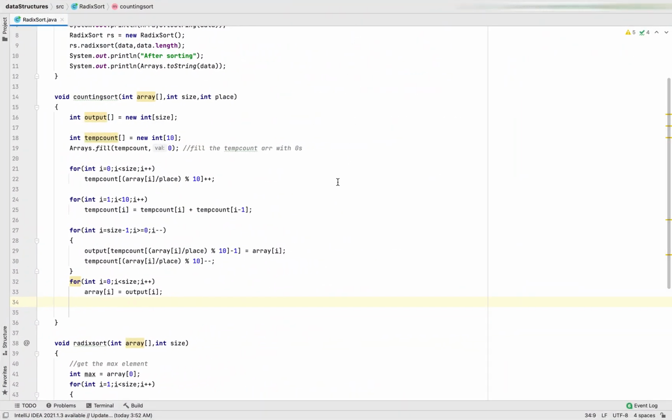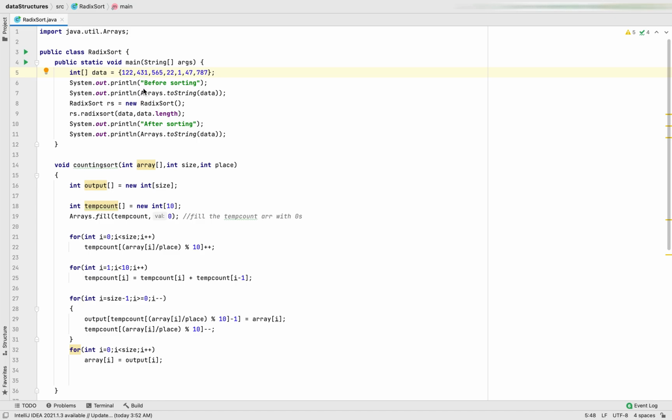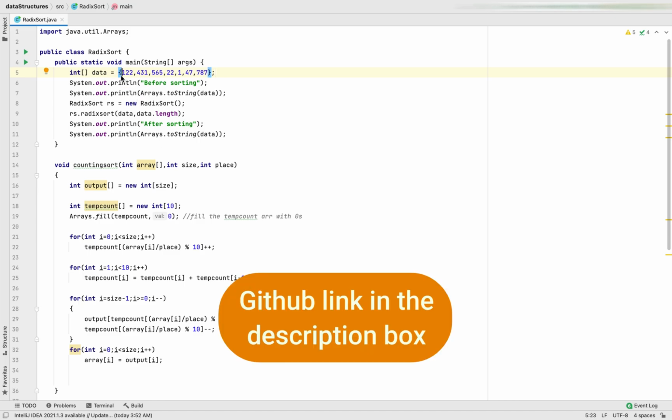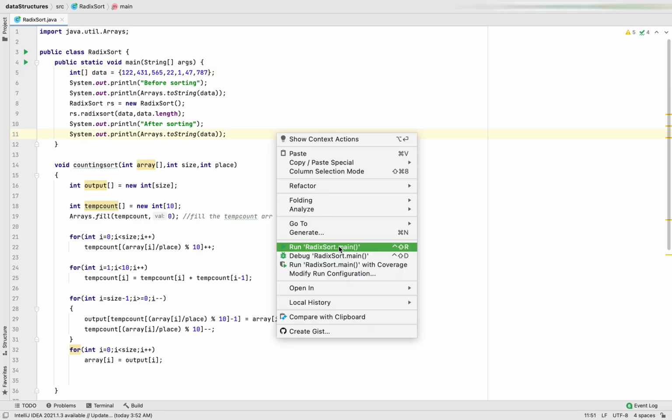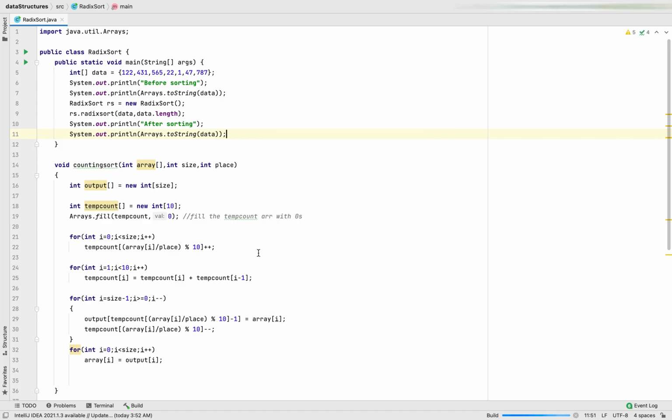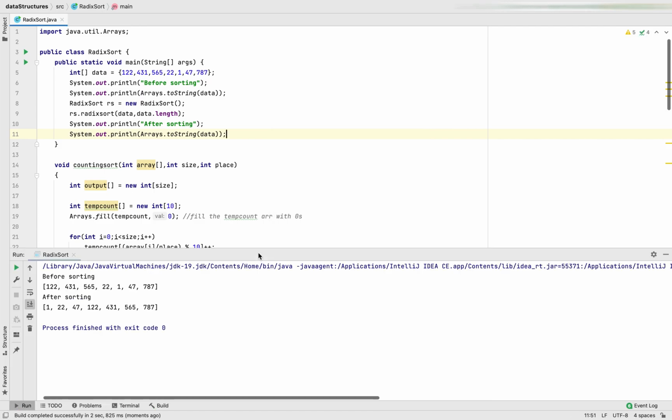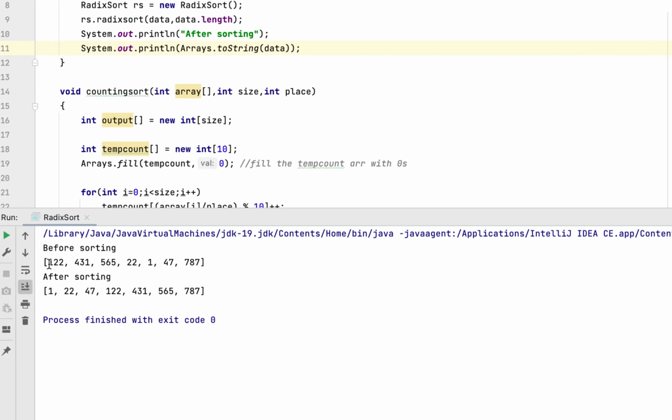Now let's run the program and check the output, whether this Java program that implements the Radix sort algorithm is able to sort this array or not. And there you go. The array before sorting is our problem array. And look at this.